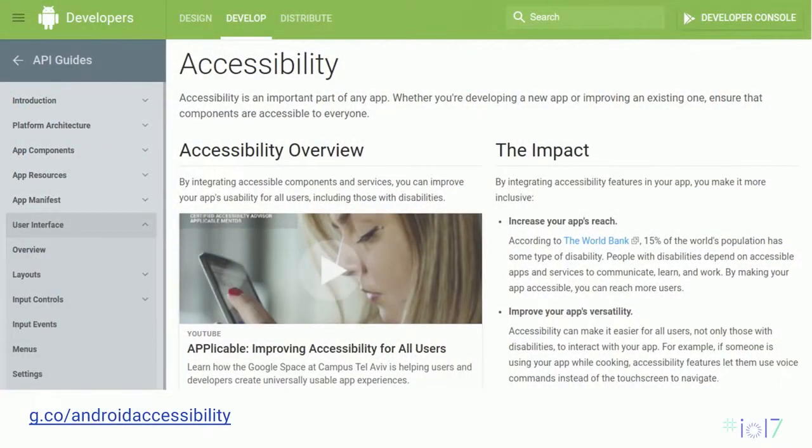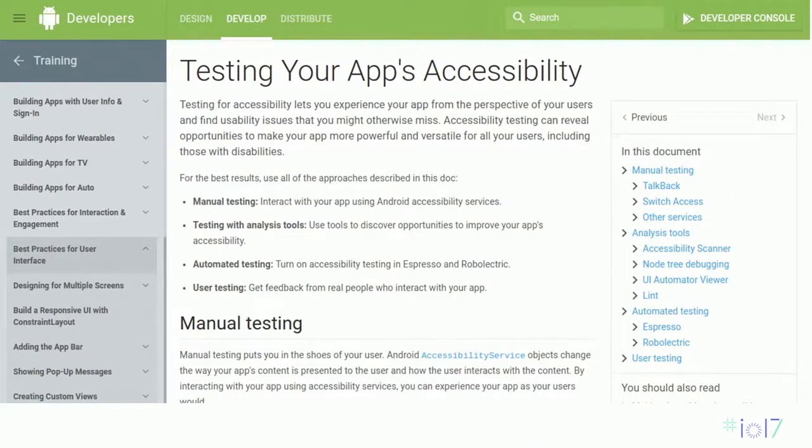Lastly, we launched a new section about accessibility on developer.android.com, and this can help guide you to better understand how to implement accessibility in your app. Specifically, we have a page about testing your app accessibility.